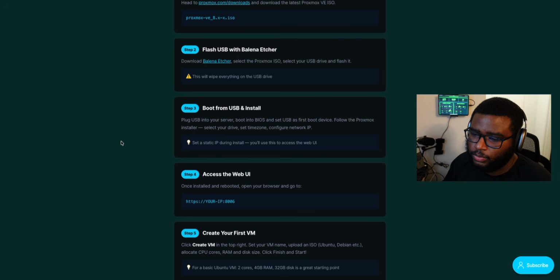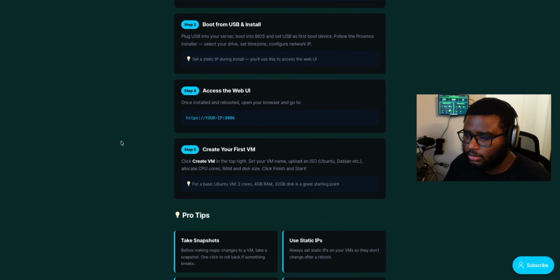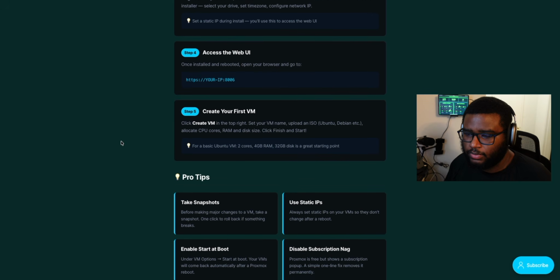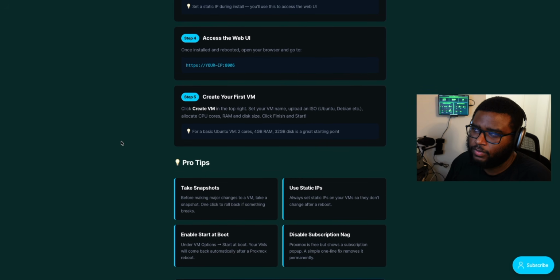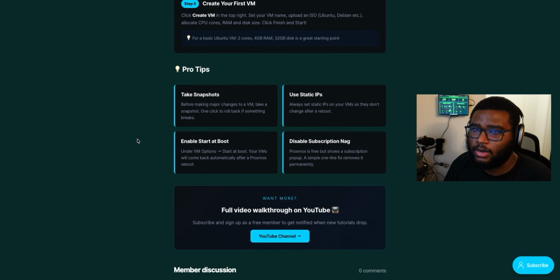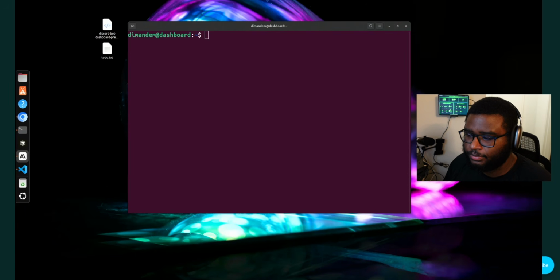So to make sure that we have everything in line before we get started, we have to make sure a server is running Docker. I'm going to be using my dashboard Proxmox server. I have a couple of applications running there, as you guys saw in the build. So this is also going to be another one added to that dashboard. And as always, I will be doing mine by SSHing into my server. So let's do it.